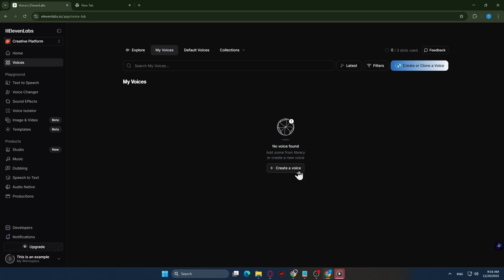Keep in mind that deletion is permanent and cannot be undone. Any previously generated audio files will remain wherever you saved or exported them, but you won't be able to generate new audio with that deleted voice. If the voice was referenced in a project or preset, plan to swap it out before deleting to avoid errors later. That's all there is to it.